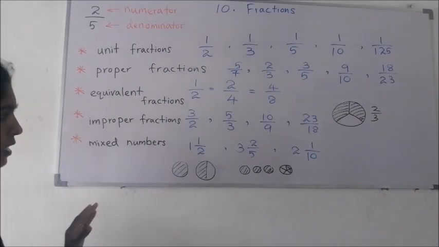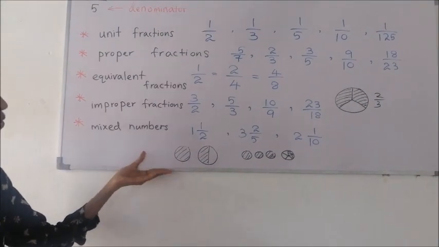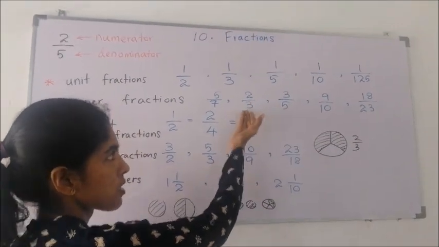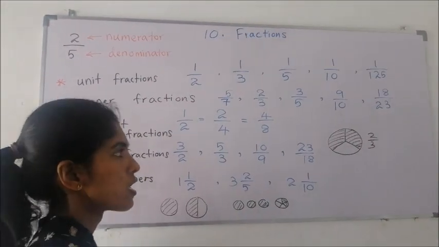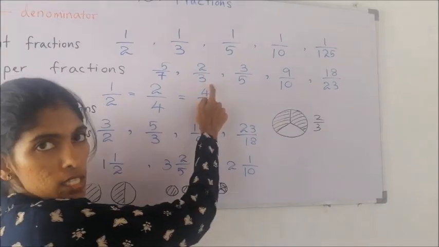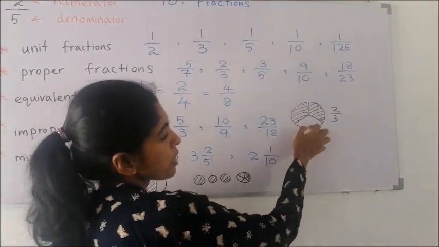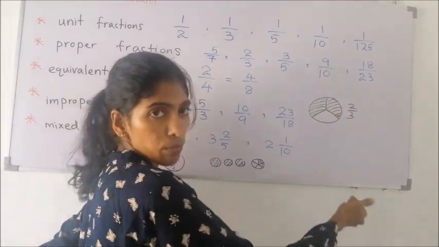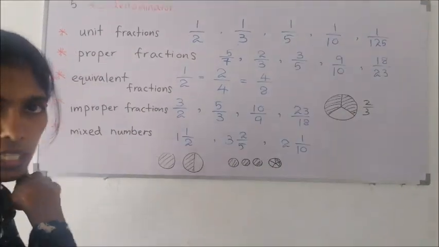Now we will learn how to represent these mixed numbers using a small diagram. Before that, we will learn how to represent a proper fraction using a diagram. This is just a proper fraction: out of 3, 2 parts should be represented. So here I brought a cake. This cake is cut into 3 equal pieces. The denominator shows the total number of parts by dividing. Then I have divided it into 3 equal portions and shaded 2 parts. That means 2 over 3. 2 out of 3 can be represented like that.